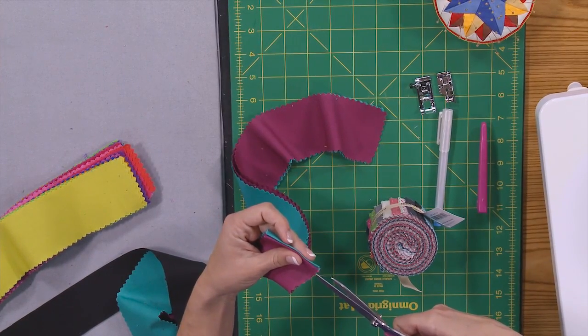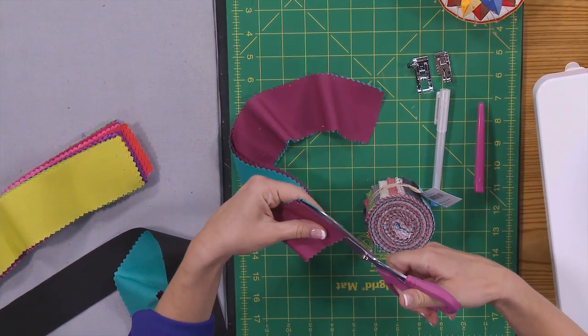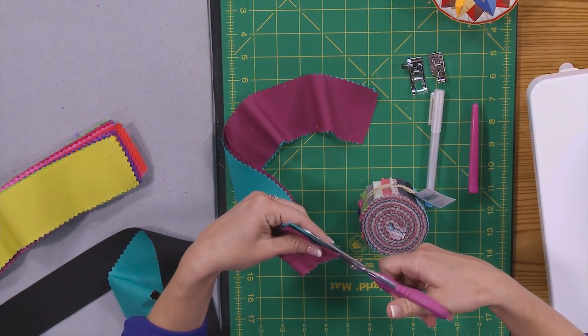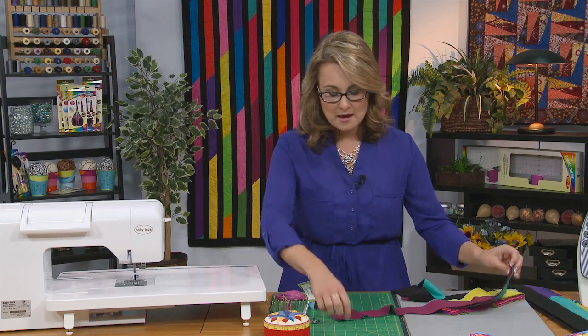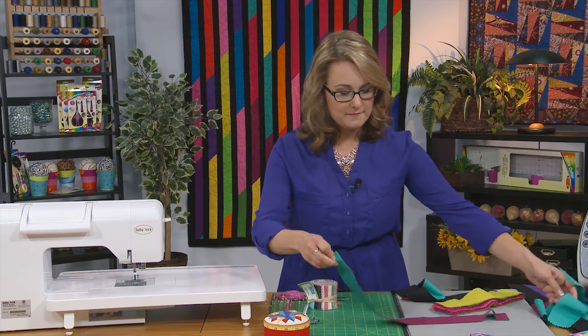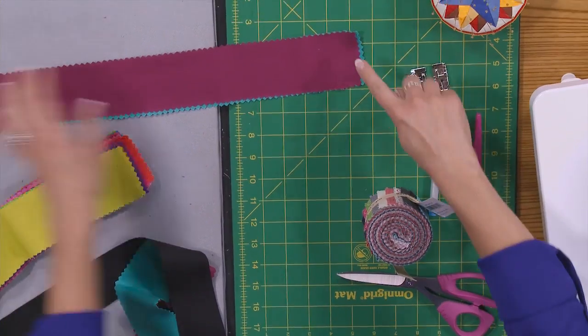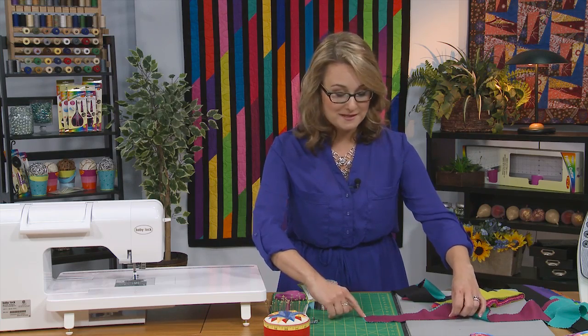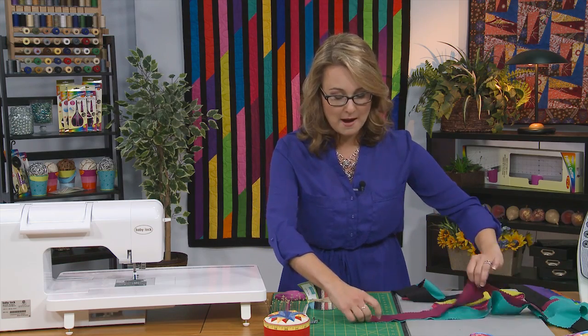So I just take my scissors and go right across the fold to cut them. This helps it to look a little bit more random in color. Okay. And we'll take two of those. We want to keep them right sides together. And on the jelly roll race, you simply sew straight across the seams. You have an open seam that's nice and straight, but we're going to do a bias.